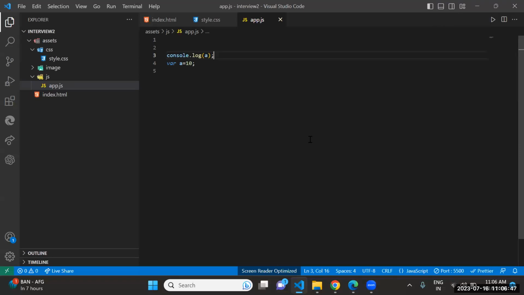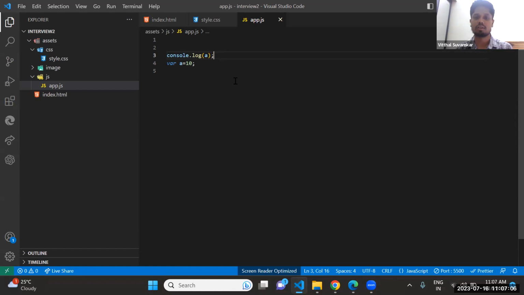Is hoisting possible in let and const? In let and const, no, ma'am. There is an error if we use it before initialization. First initialize and then call it, ma'am.